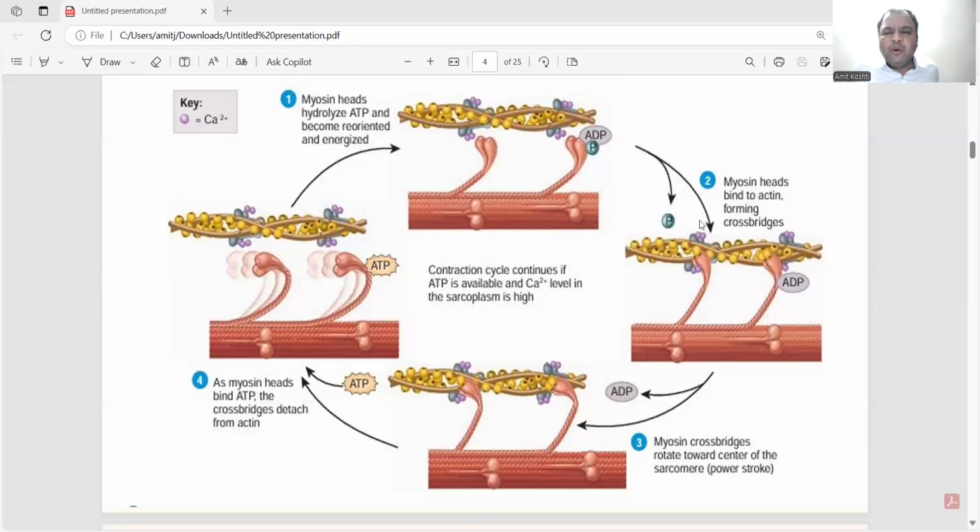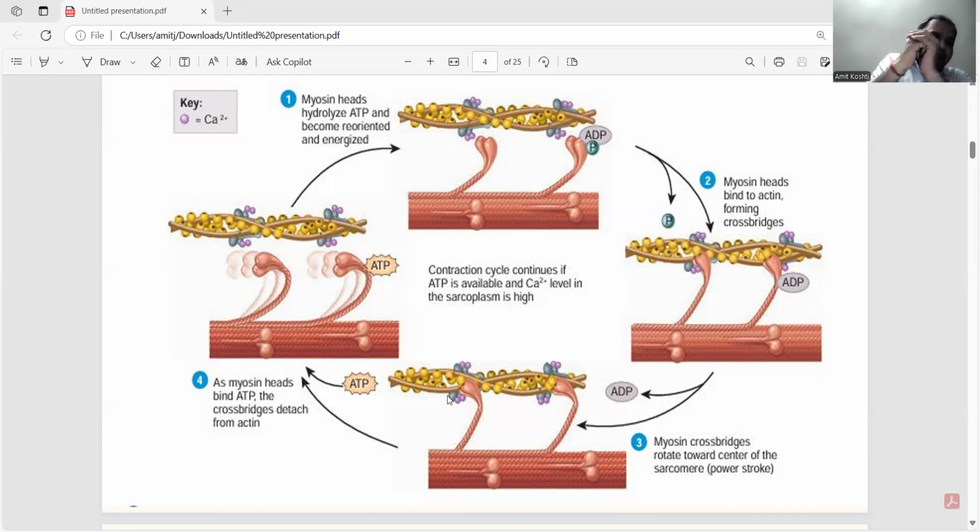In step 2, myosin gets attached to the actin filament, and for that to happen, P is released. At this stage, ADP is still there. When ADP is released, then we have the next stage, the power stroke. At the power stroke, it will pull toward it. Now, after the pulling, when its task is over, it still remains attached. After contracting, it doesn't detach, but it remains firmly held along with the actin molecule.